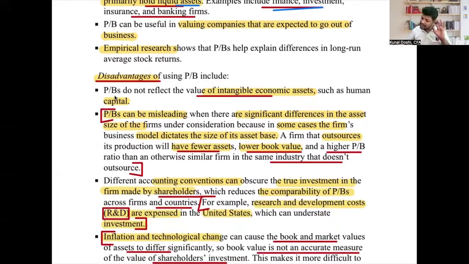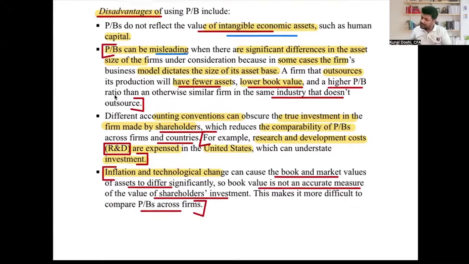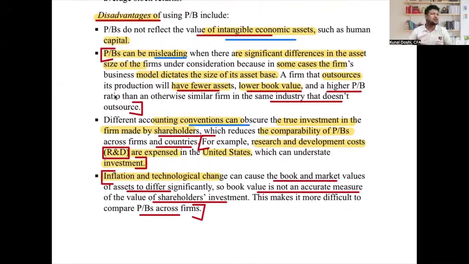But remember, this is not suitable for companies which are dependent highly on human capital, like IT businesses or consulting businesses, right? So it is not suitable for those types of companies. Also, this ratio can be misleading when different sizes of assets are being compared. Remember, book value is also derived from the balance sheet, from management information. So there is high discretion involved by the management, and it is also subject to manipulation. Correct. But the other problem is accounting convention. The differences in IFRS and US GAAP, how it is recorded, will also impact the book value.